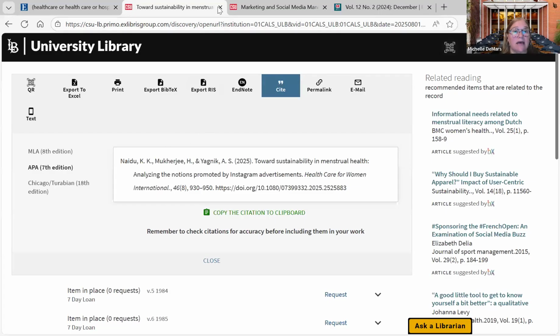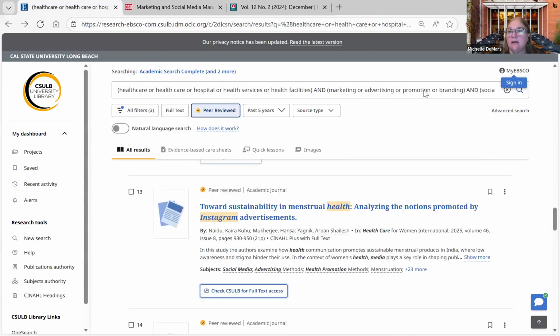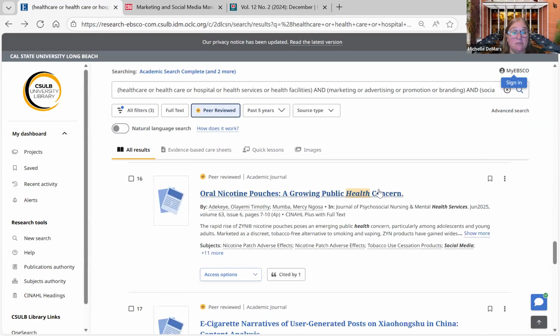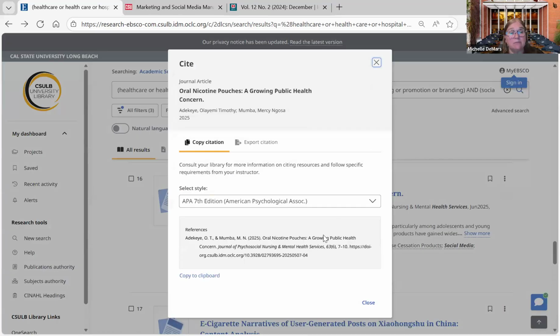Those will work in a variety of places. Here's one in that viewpoint. Let's go over here to this one. I think under the ellipses, there's a citation one here, right? It's over here. So keep in mind they can appear in different places, and a lot of the time the citation generators do an okay job, but some of you may have noticed that sometimes they do a not okay job.